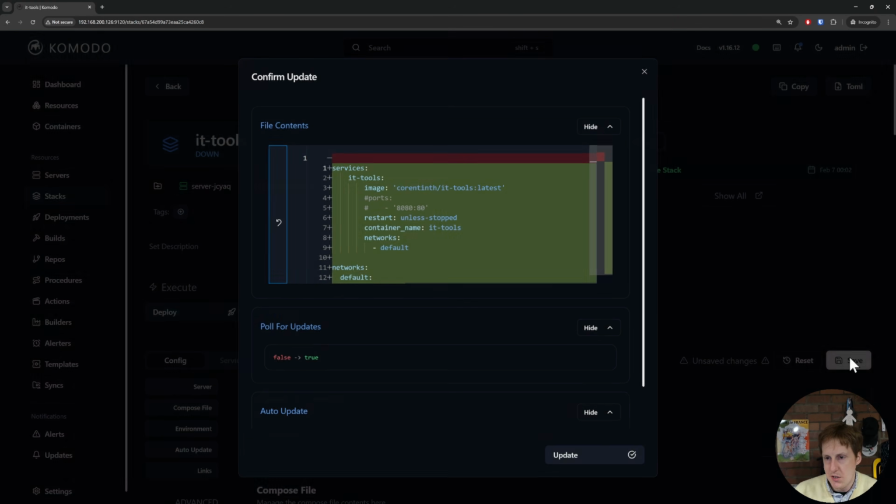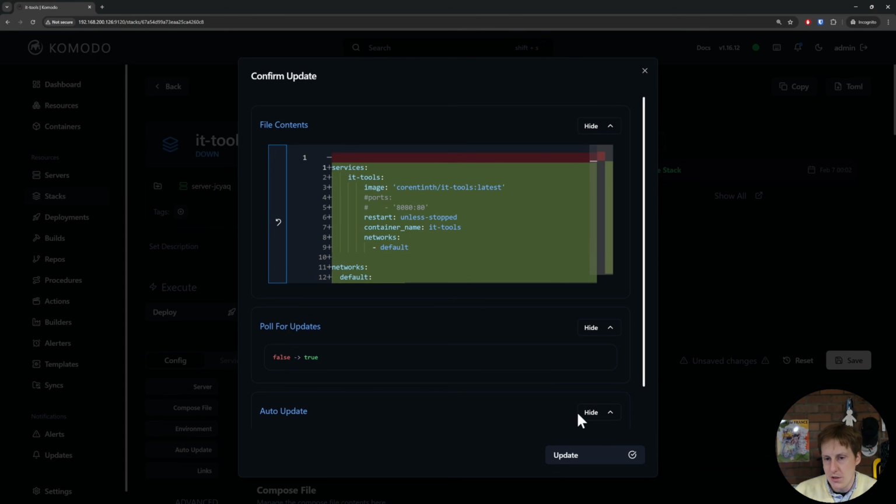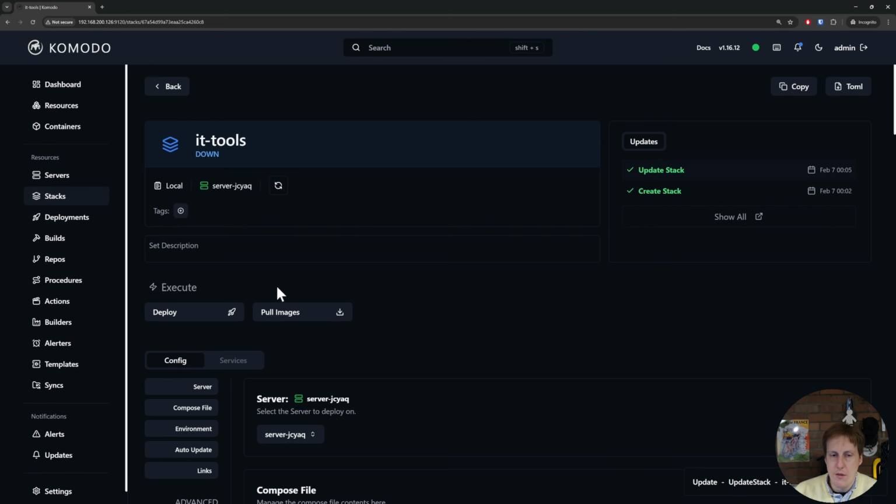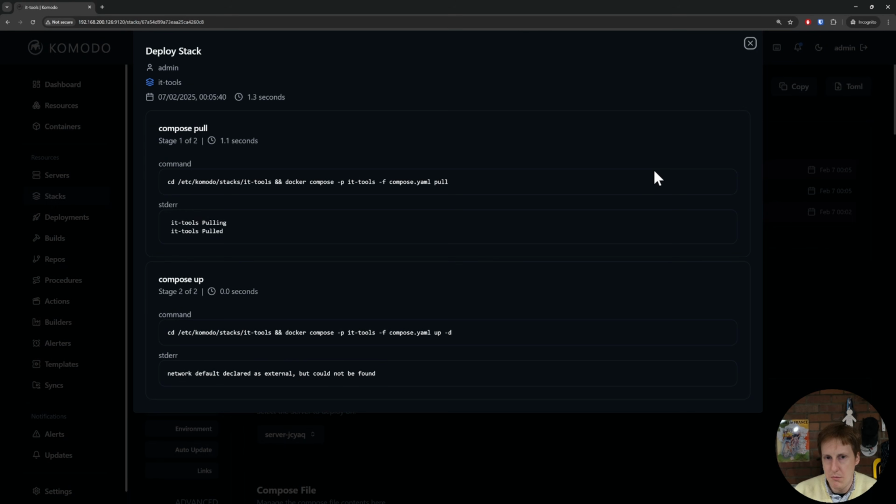I think we need to click save because we've obviously added in this compose file, so we're going to click update. And you always have to get used to this. Click confirm again. So that should have done it. Now you can see in the top right that that has saved. And now hopefully what I can do is click deploy, and again we want to confirm. That should go away and pull, but why didn't it?